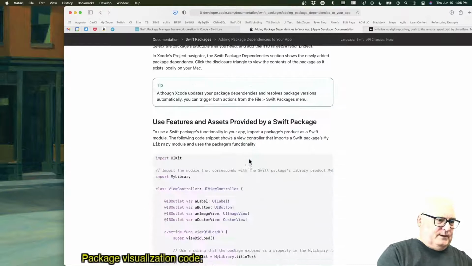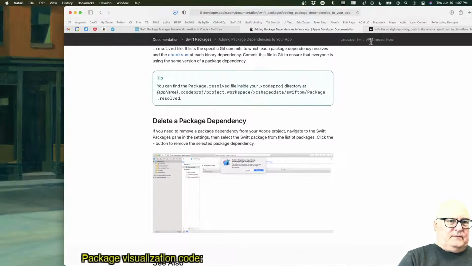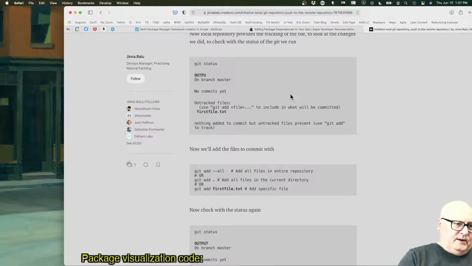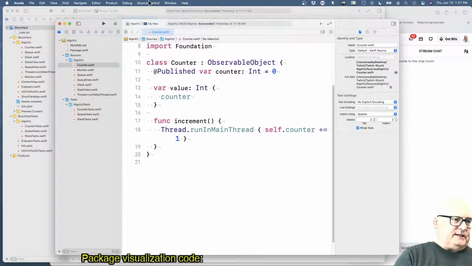Package requirements. Well, I think I basically want to do this, is take my local Git repo and push it up. And I think I can even do that in Xcode.